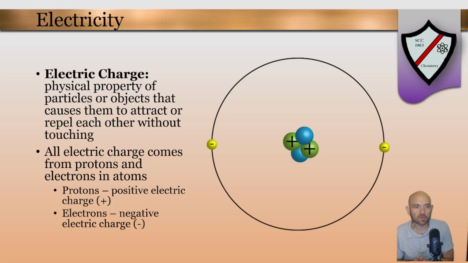All of the electric charge that we encounter in the universe ultimately originates in the subatomic particles that we learned about in the chemistry section, that is, the protons and the electrons. Protons are particles that carry positive electric charge, and electrons are particles that carry negative electric charge. That's really kind of an arbitrary distinction. There's nothing special about positive or negative. It's just that they're opposites of one another, and we wanted a way to describe the opposite nature of these charges. So one got called the negative charge and one got called the positive charge, and here we are today.